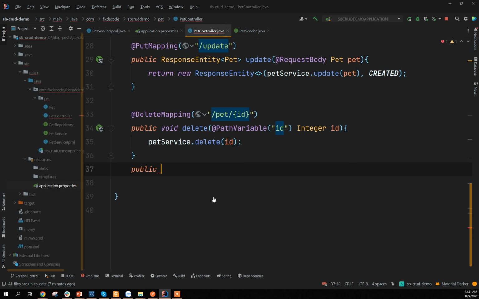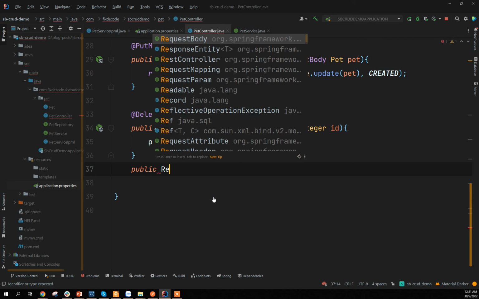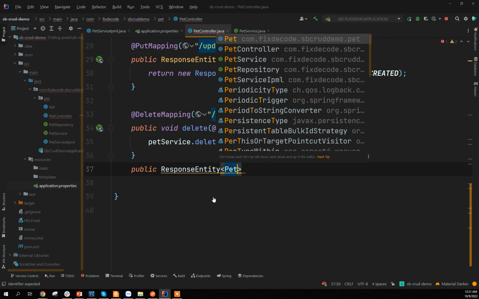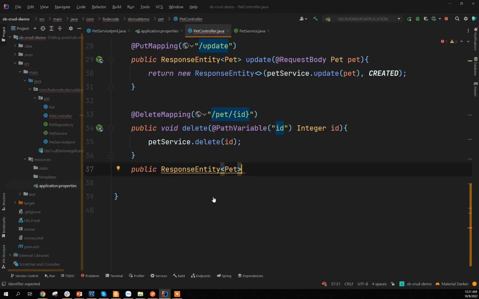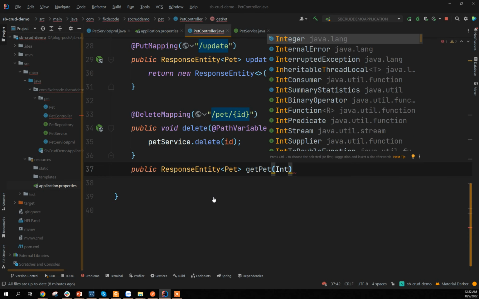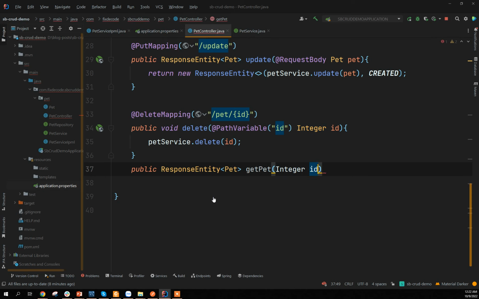And public, we're going to have response entity, and because we are looking for a single pet, we're just going to have get pet. Let me be fast a little bit about this. And here we are going to have it as an integer, right? Integer and the ID.